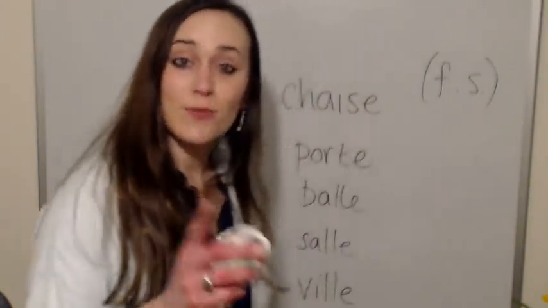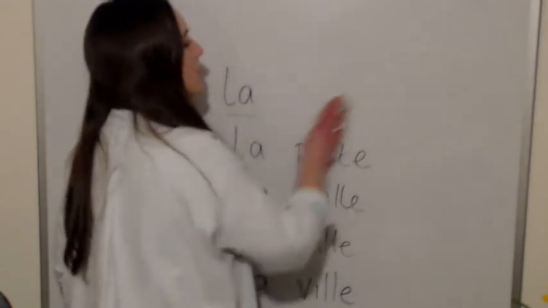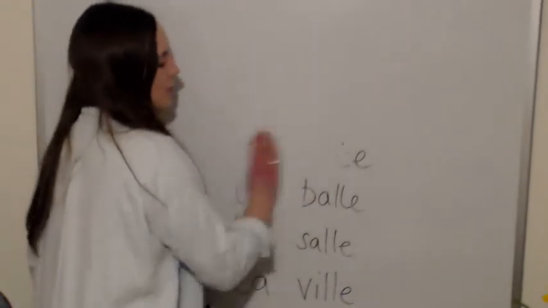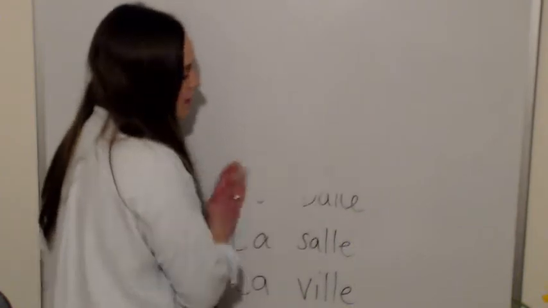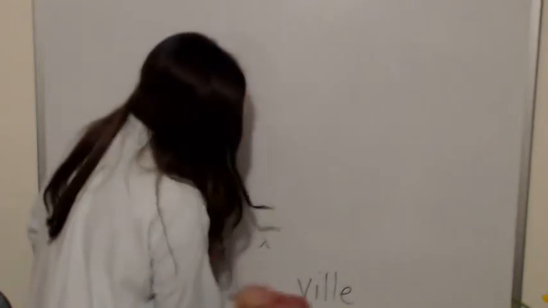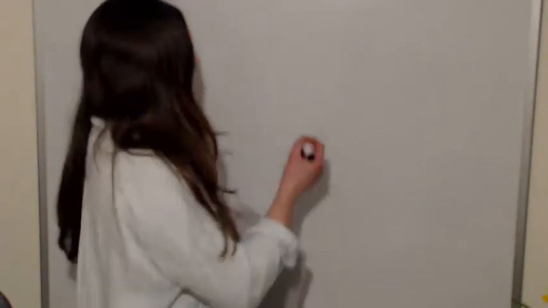However, some nouns begin with vowels, such as E, for example. Like that's the English E. En français, E. We've got something I gave out in class at the beginning. Envelope, very similar to the English.